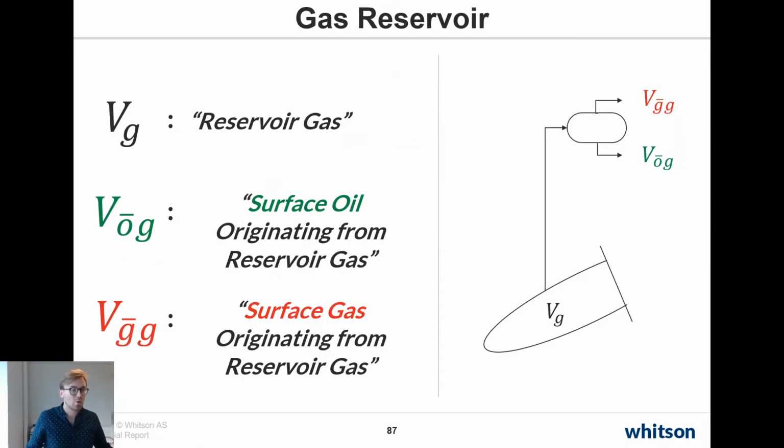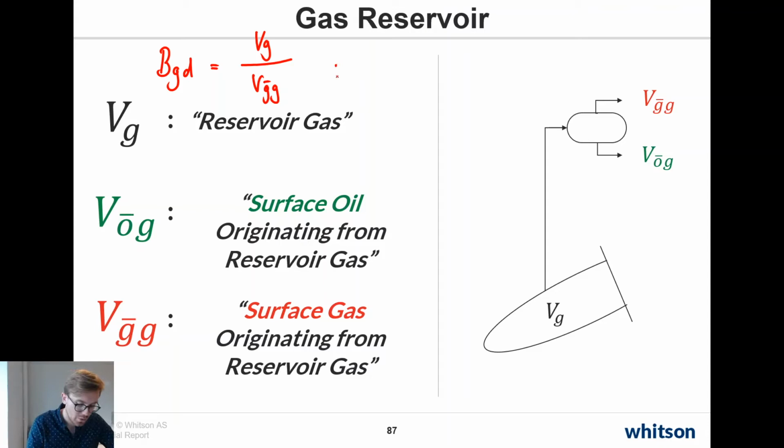Again, moving over to gas, this is probably the third time we've started to look at gas, so we should start to become familiar with that, but we reiterate a lot of the information. So for gas-related PVT properties, we know that we are only using Bg. That's what we've learned, the correct way of quantifying the formation volume factor for gas. And we know that that's the reservoir gas volume over the surface volume of gas originating from the gas phase.